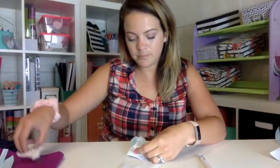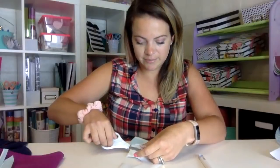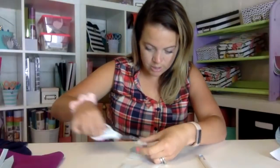Can you guys see what I'm weeding? I'm weeding very small letters right now. And I haven't worked with vinyl in a while, but I'm doing it. So I'm going to make the chalkboard first. I think that's what we're going to make.